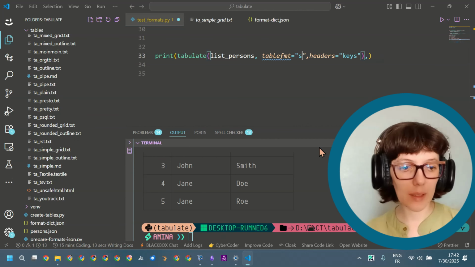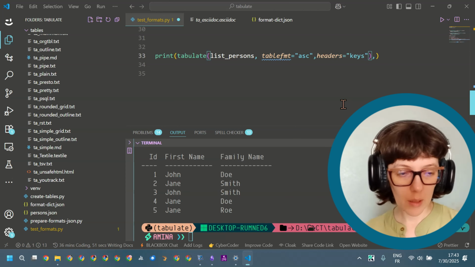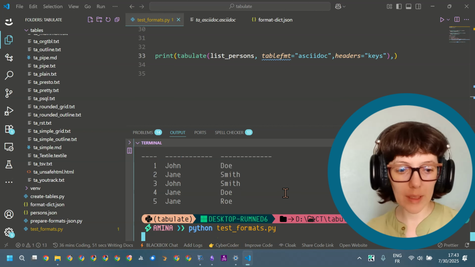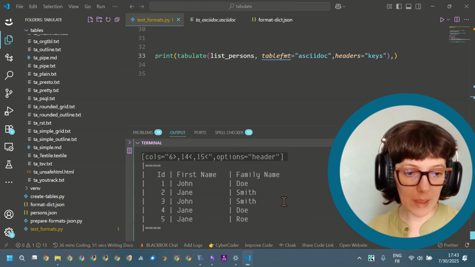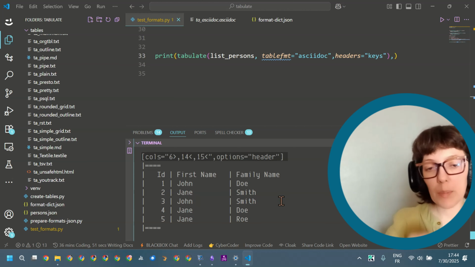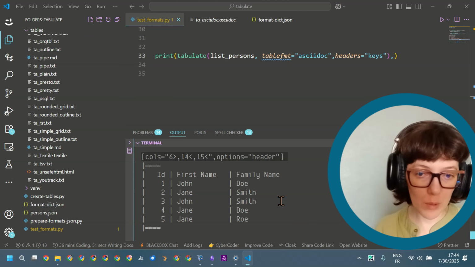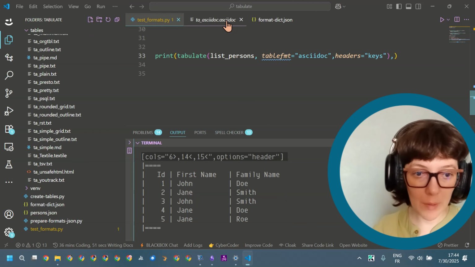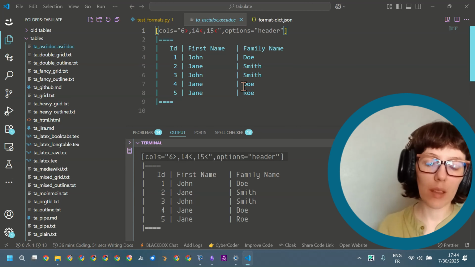If I print the ASCII Doctor type, so the name is ASCII doc, and print the table, you can see sort of a table, but it has these formatting instructions that will be used later to create the final table. For example, even if you open the ASCII data file as it is, you can't see the final table.